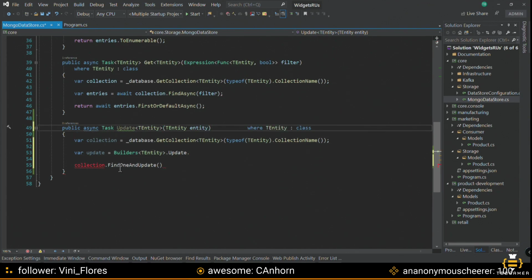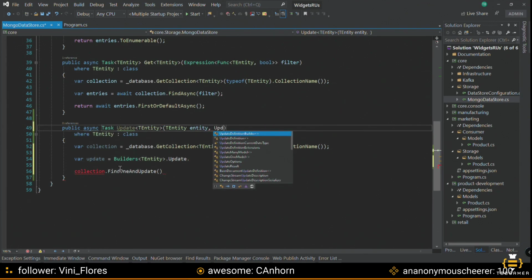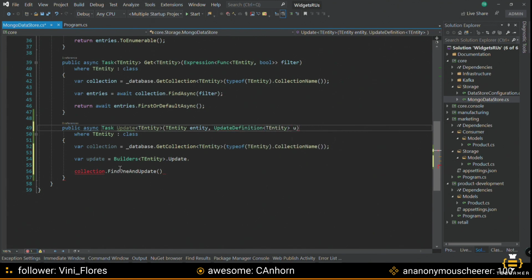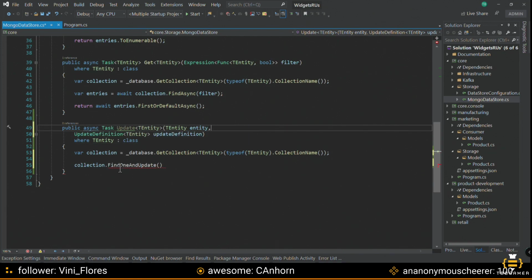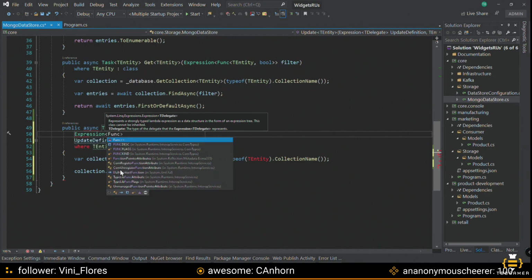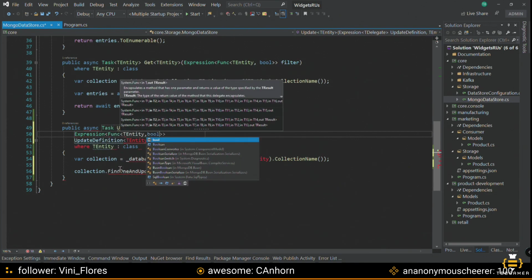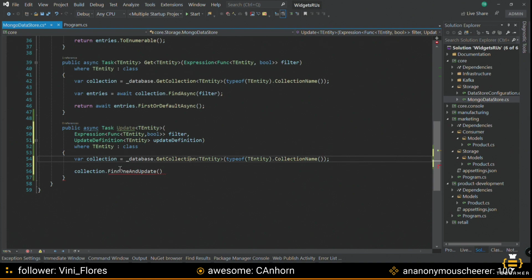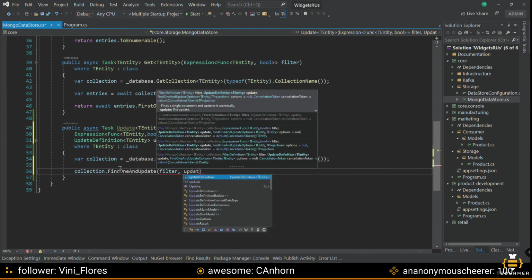So if I do this, update definition of T entity, then that's not too bad, but it's still expression func T entity bool filter and update definition.